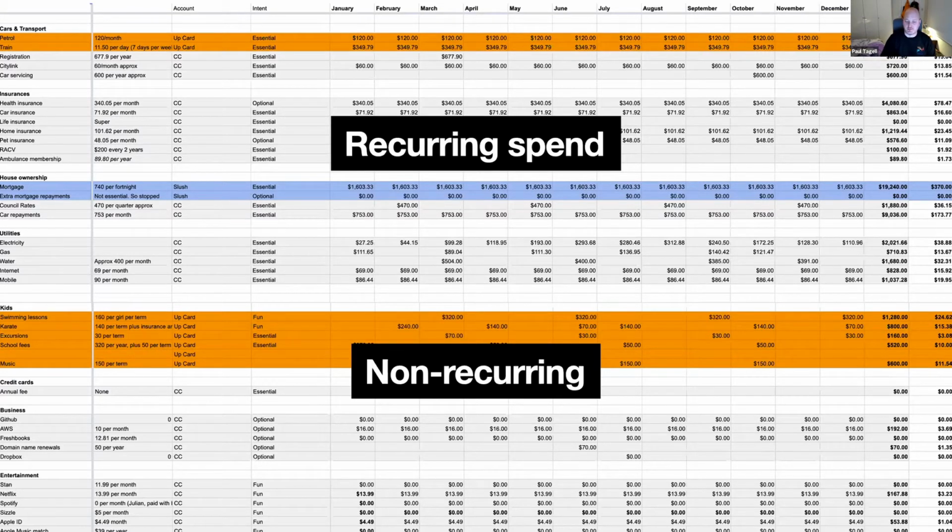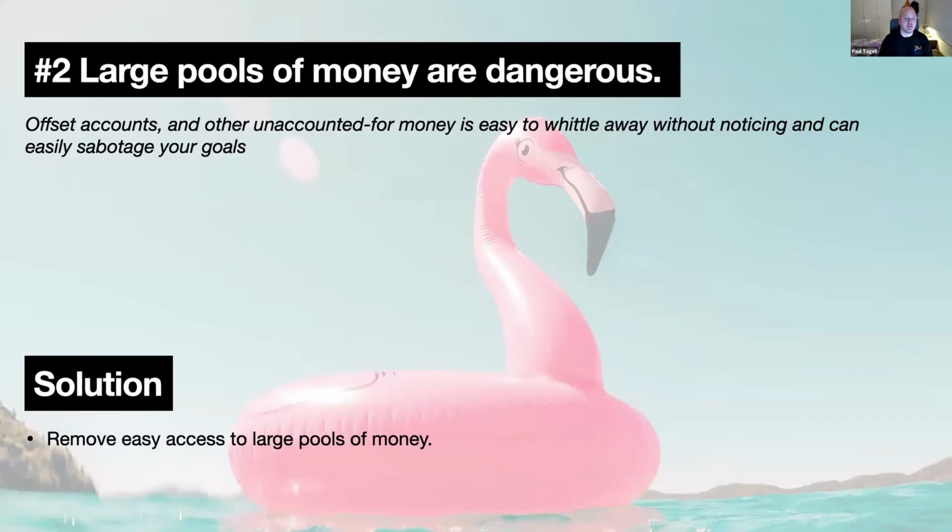They're often the sorts of things you can pay through direct debit or using credit card to smooth out the bumps and troughs. And then there's the non-recurring things, and they're things that I can't pay for on credit card automatically, like cash for karate lessons for the kids, or more transactional things like groceries or clothes. And they're areas where the cost can vary a lot based off the small choices that you make over the course of time. So how many bottles of wine did you buy? Did I buy the expensive cheese, or did I buy that Patagonia jacket that I've been wanting to get? All those sorts of things will affect whether or not you blow that sort of amount of money.